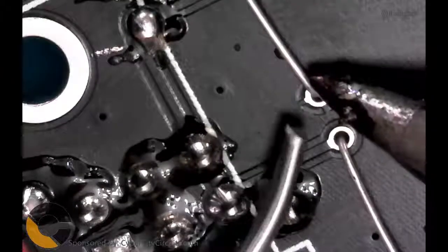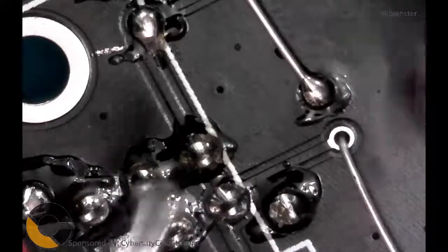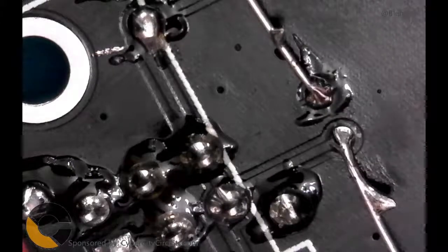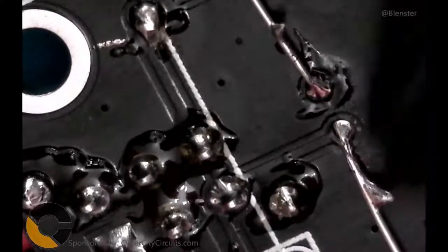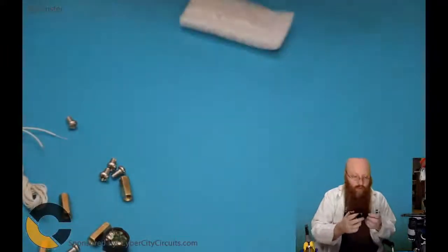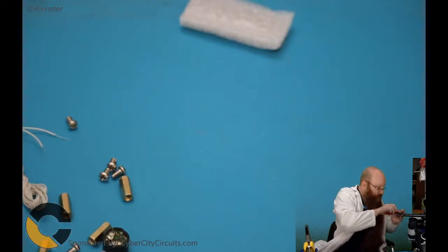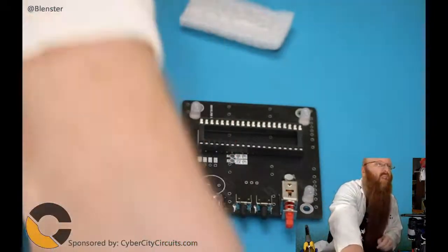So we're going to put the edge of the iron in there, and there we go. If you end up with a little too much, you can just draw it along the leg like that. It'll pull any excess right off the side, and then when we trim, like that, no one will ever know that we had that extra there. Our little secret, right? I actually want to trim that a little bit closer. Alright, we have our capacitor in place. We are rapidly running out of the easy stuff.